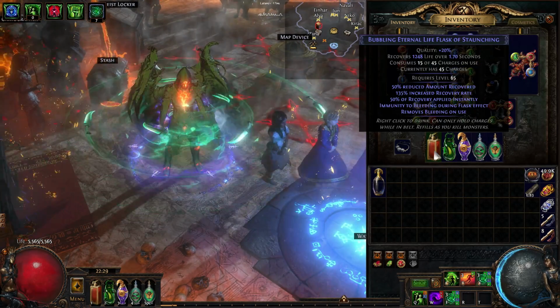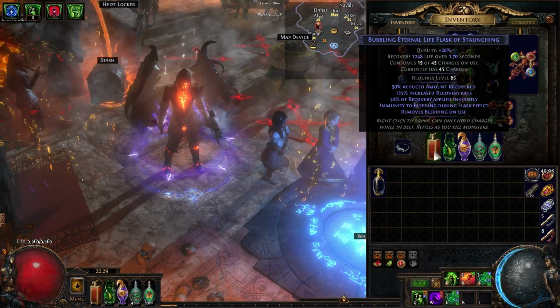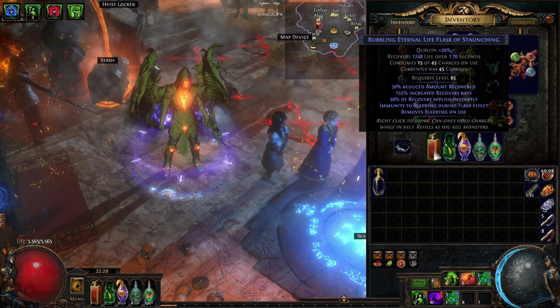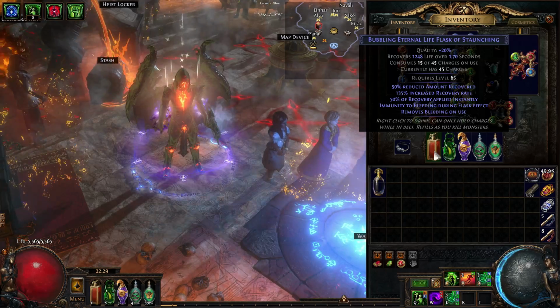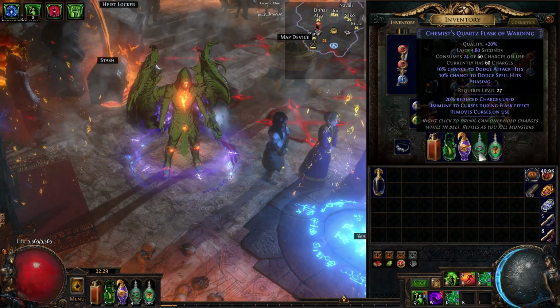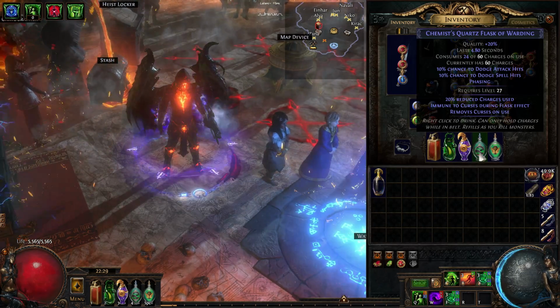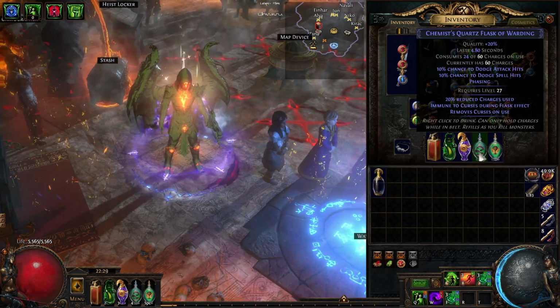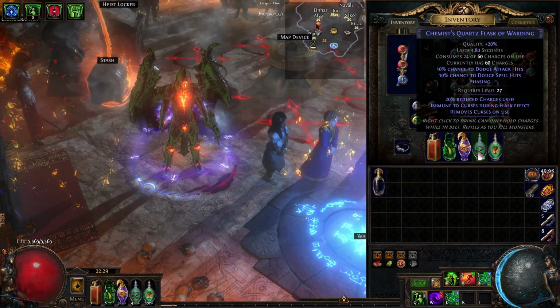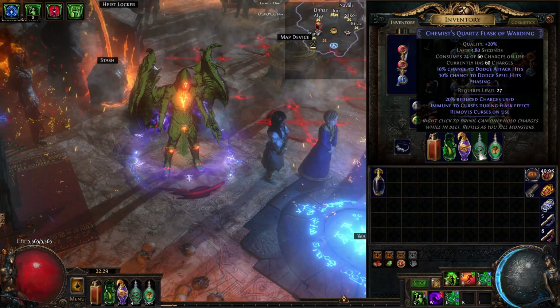The other flasks are, of course, we need a Life Flask, and I'm going with the Bleeding one. I always go with the same Bubbling Eternal Life Flask of Staunching every single time. For our other one, it's going to be a Quartz Flask. It gives us some extra dodge. We can also go with the one that gives evasion, also very good, but I like this one because it gives us phasing. We get phasing from other sources, but phasing buffs us.